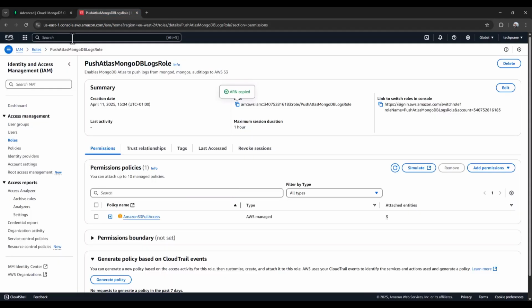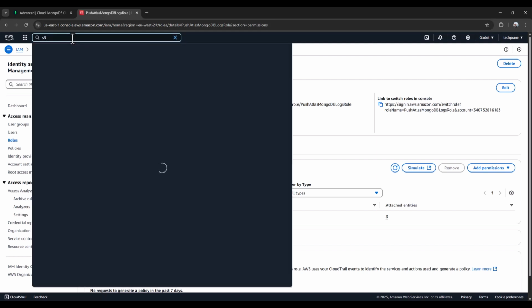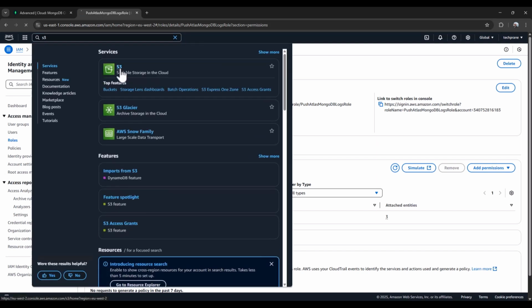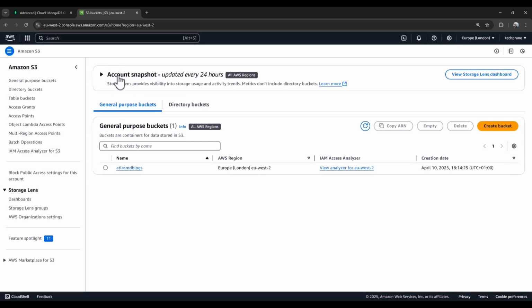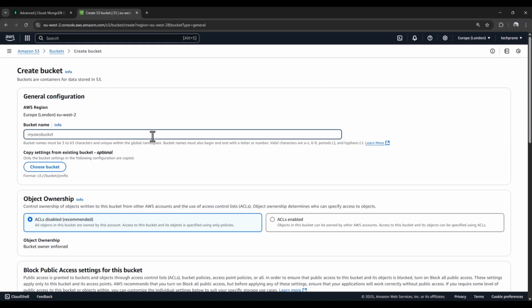So let me create a bucket. I'll type S3 and create a bucket. What's the name of my bucket? I'll call this Atlas MongoDB Logs.